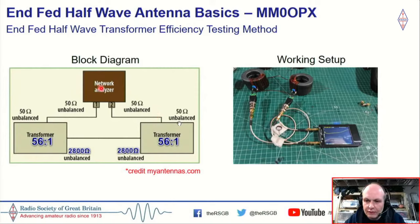So you could maybe just about see this yellow curve on the VNA here, and you'll get a negative value on your VNA, or vector network analyzer, and this is basically telling you the losses. Now, because you're checking across two transformers, you then need to halve your losses, so you need to bear that in mind.